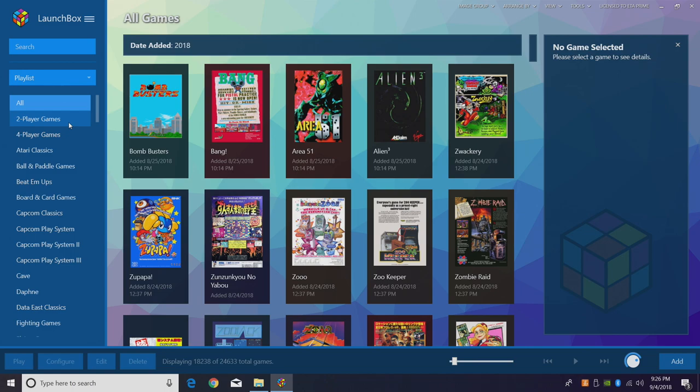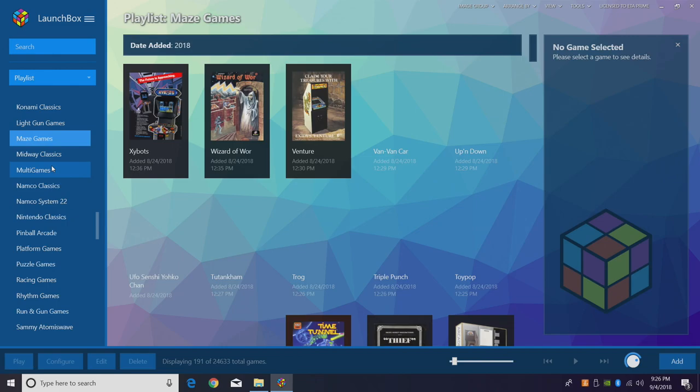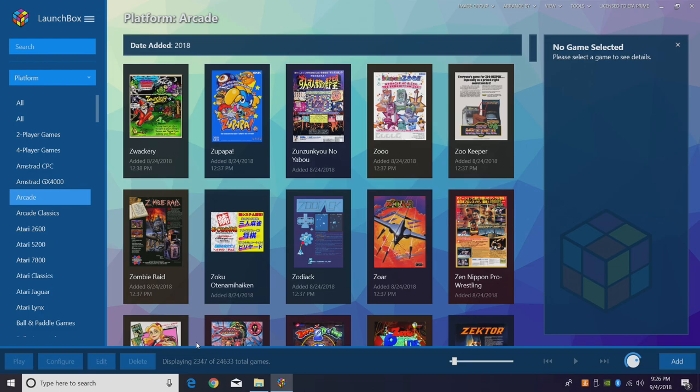But first up, I wanna show you the playlist that LaunchBox can automatically create for you. So here we have a ton of different playlists. As you can see, racing games, puzzle games, platform games, pinball, maze games, Data East Classics, fighting games, flying games. There's just so much here in Mame. Now, for my platform, I'm using arcade. These are all Mame games. I have 2,347 Mame games here that work.